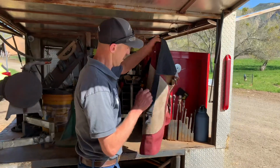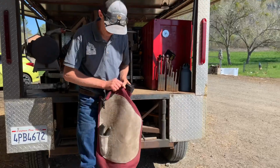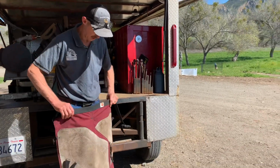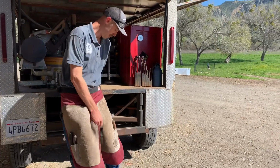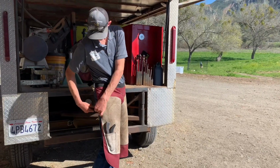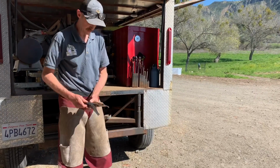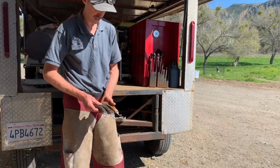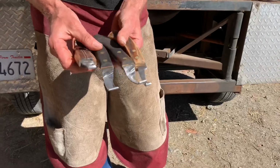So this is number one. This is a shoeing apron. What this does is it protects me and my legs from getting any knife cuts or any nails into my legs. It's worn just like anybody's apron would be, whether you're a cook, keep yourself clean and safe. Buckles around the legs, but this is all leather, strapped, and it's got some double padding. A couple knives that we use to pare out the feet, and I'll show you that in a little bit. A couple different knives and different stages of the knives help blade out the horse's foot.